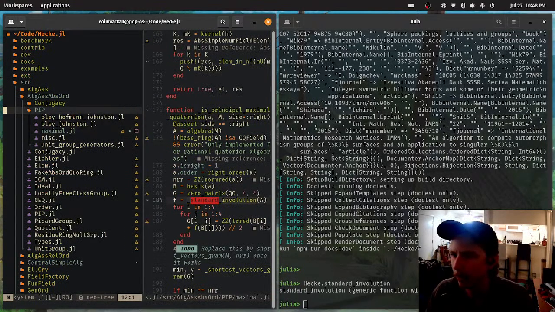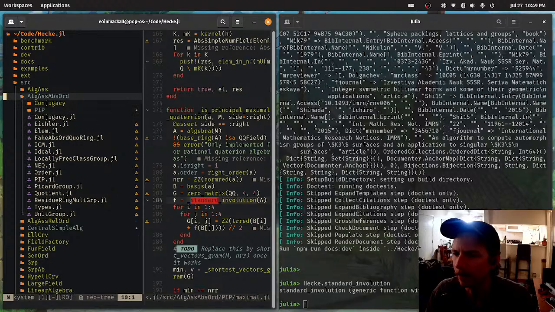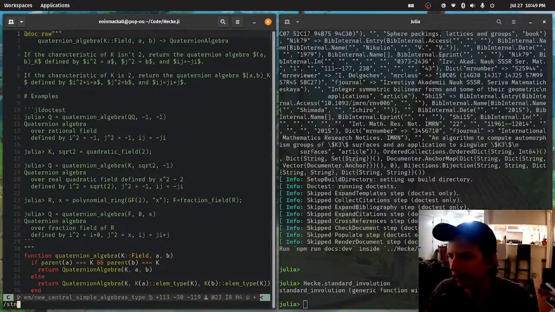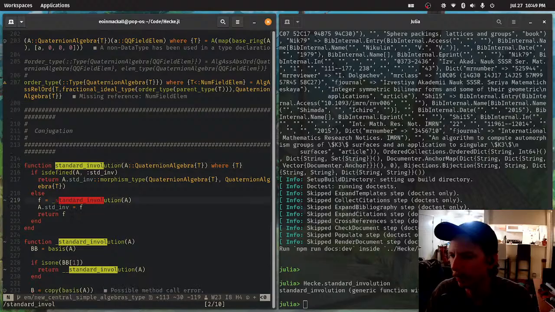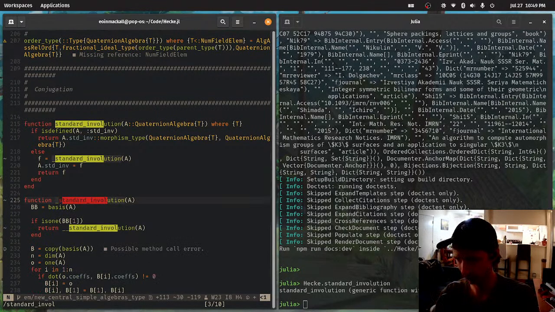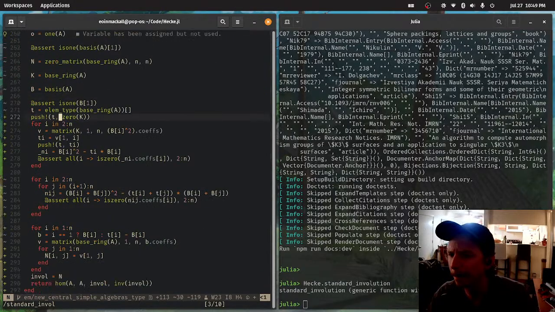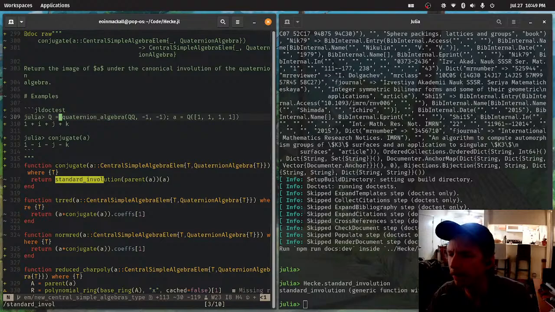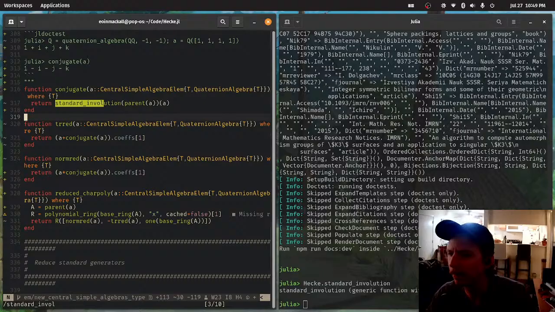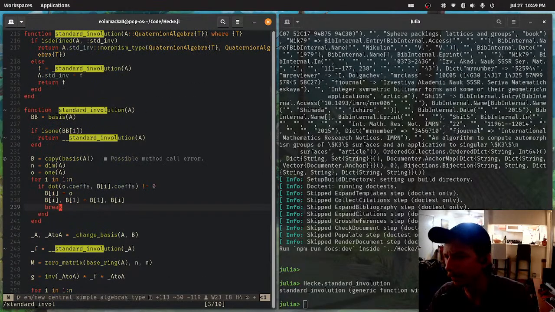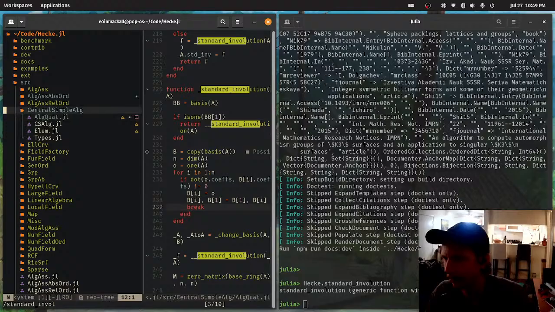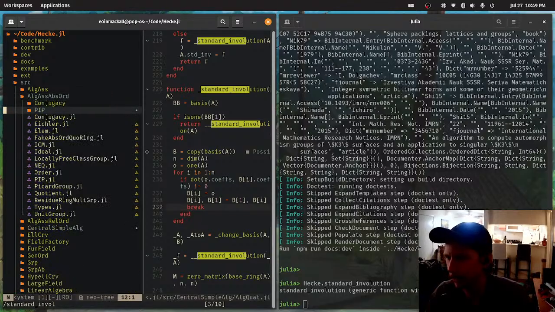Let's check, just to compare. Okay, I could actually see that changing some things.